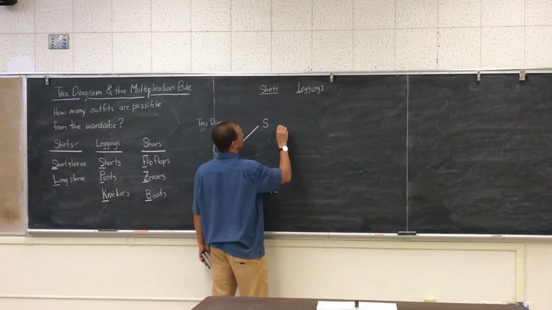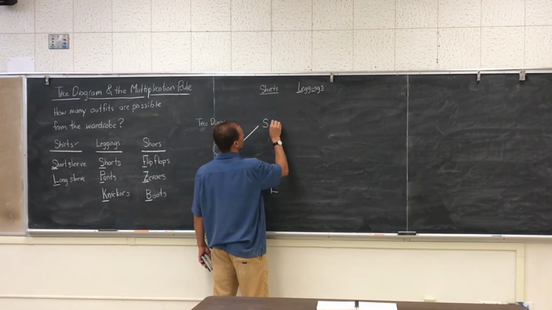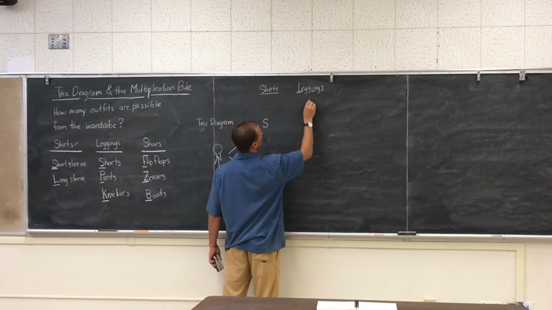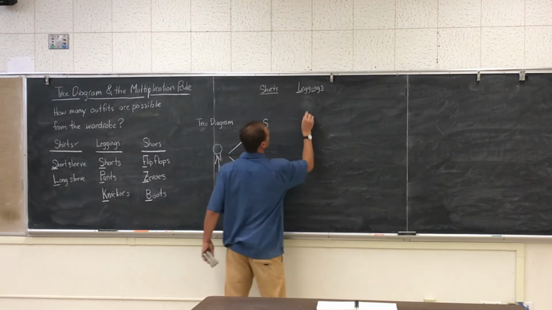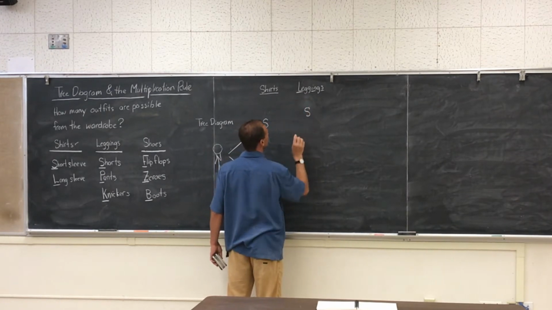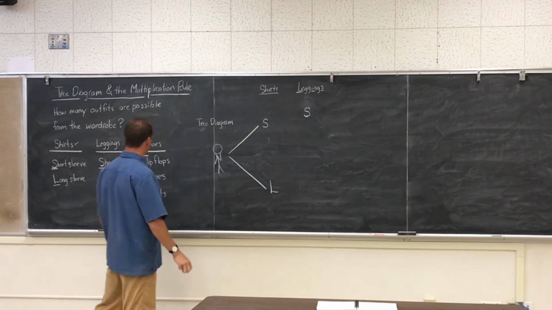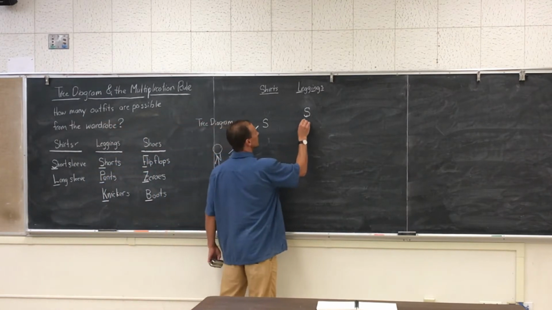Okay, so, well, let's think about this. I could put on a short sleeve shirt, and then from there, I could wear shorts. I'm going to come down a little bit. I'm going to do shorts. Okay, but I may not put on my shorts. I may decide that I wanted to wear pants that day.